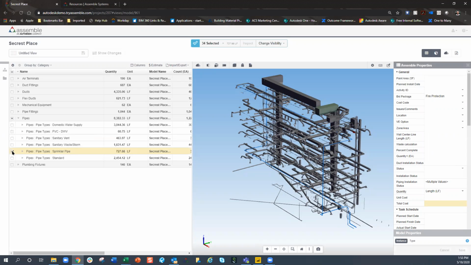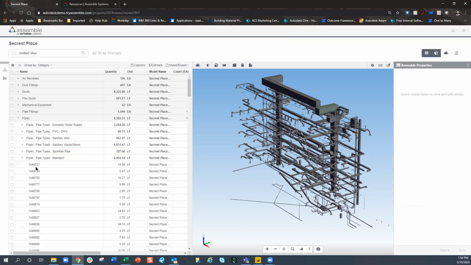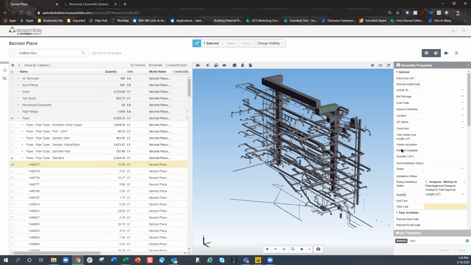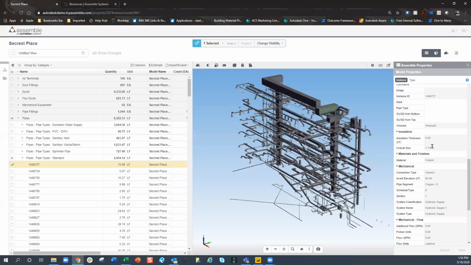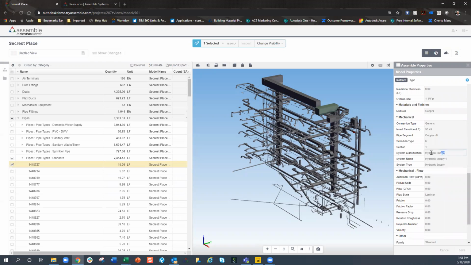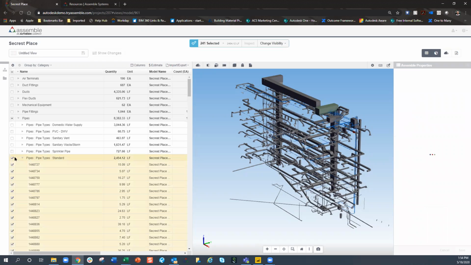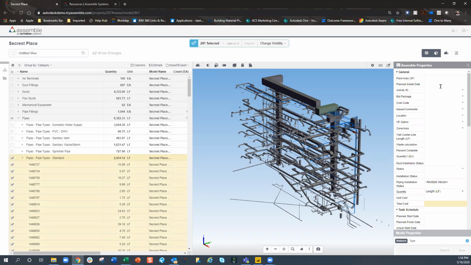Since I don't really know what this standard is, I want to dive into this a little bit more, get some information. I suspect this is my HVAC piping, but just to be sure, let's go into an instance here and go down to my properties and see what my classification is. And that's confirmed. If I go to my system classification here, I can see that this is my hydronic piping. So then I can select all of these objects here, and I can assign this out to my HVAC bid package, or my HVAC pipe bid package, and then save.